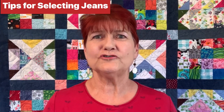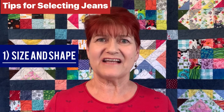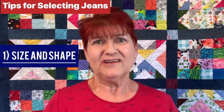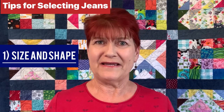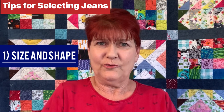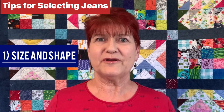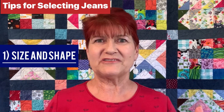There are a few things you should look for when choosing jeans to make into fabric. First is the size and the shape of the jeans. Obviously, the larger the pair of jeans that you have, the more fabric you may get. It also depends on the shape of the jeans. Skinny leg, low rise will not yield as much fabric as a traditional size or even wide leg jeans. So keep size and shape in mind.